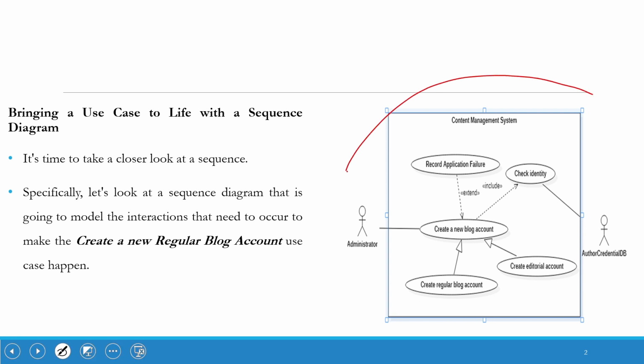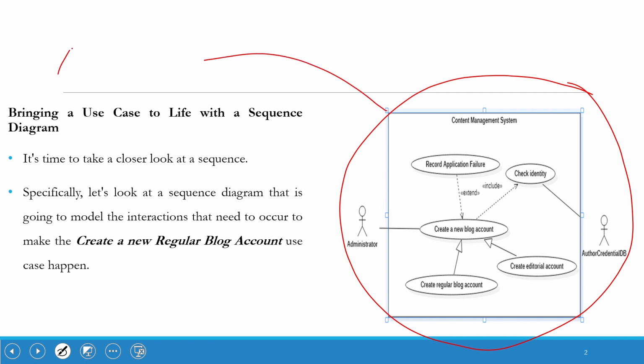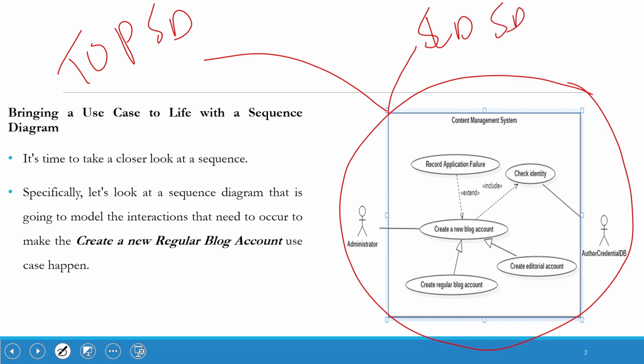It's time to take a closer look at the sequence diagram. Specifically, let's look at this use case diagram to draw the sequence diagram. From this, we'll provide the top level sequence diagram, and we'll have what is called the LLSD, the low level sequence diagram.